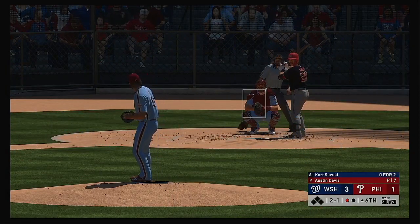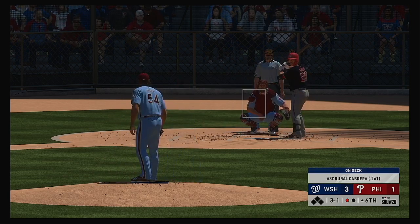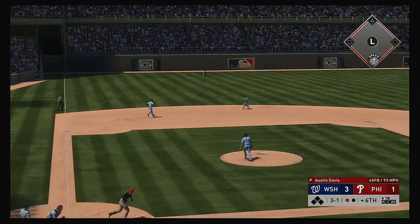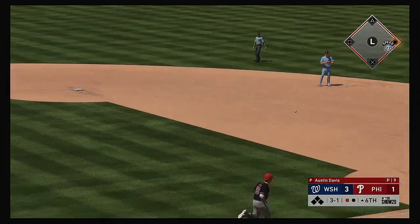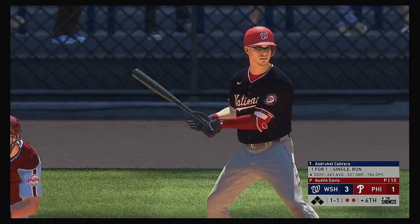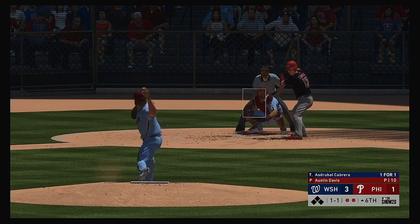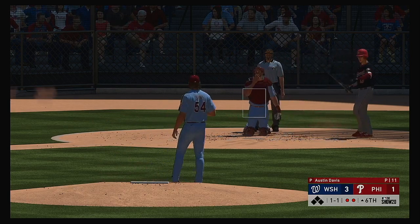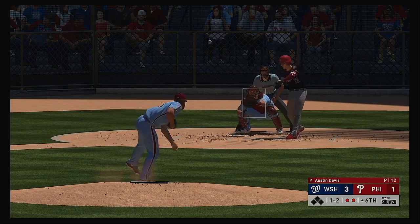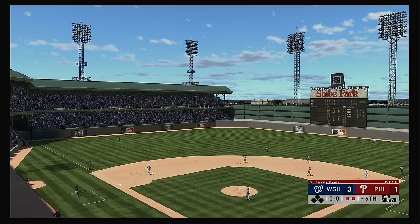Stepping in, Kurt Suzuki — he's 0 for 2 in the ballgame so far. Change-up taken for ball three, well below the zone. Hit on the ground to short, Segura has it, on to first, and Suzuki's retired — two away. Now in the box is Dribble Cabrera — it was a single for him in his last at-bat. We're in the sixth inning of a 3-to-1 ballgame. In front of the change-up and he can't keep it fair — two strikes on him now. The 1-2 — hit the other way out toward right field. Harper is camped under this one, and he tucks it away to retire the side.